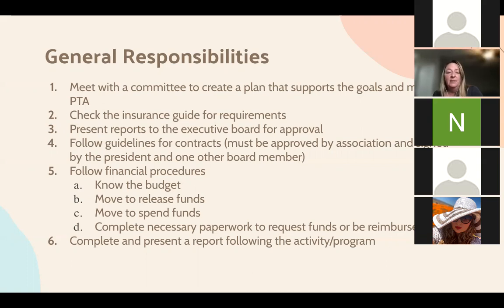And then when everything's all done, you will complete and present a report following that activity or program. And this usually is done at an association meeting so that the entire association can hear your assessment of how it went and what you might change next time and things you would like to keep in the future.